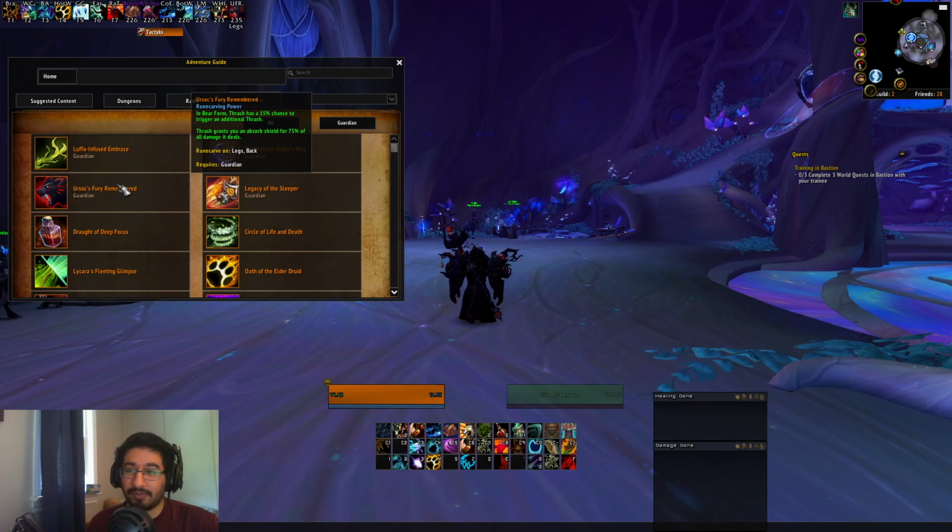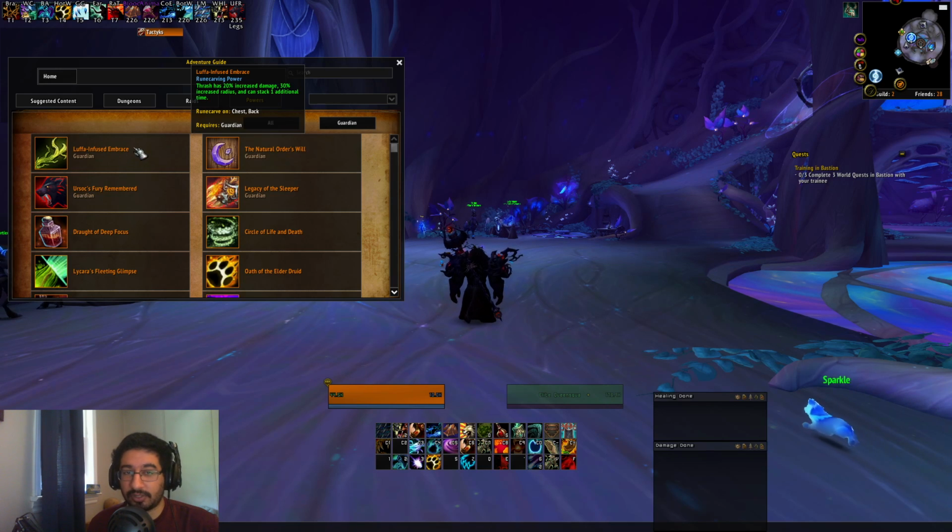The pure offensive version of this is kind of Luffa Infused Embrace, where it's just extra thrash damage, bigger radius, one extra stack. This is kind of your AoE damage legendary. You're speed running through low Mythic Plus keys, one extra damage. It's good on non-single target encounters in raids, particularly when you don't care about the defensiveness that Ursoc provides. So if you just want to do damage in raids, you're not really scared about dying, Luffa, good option in AoE.